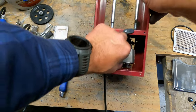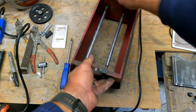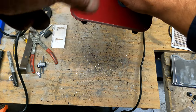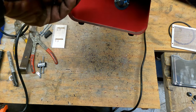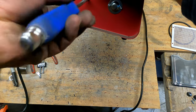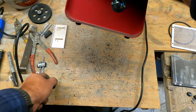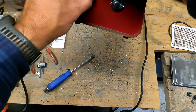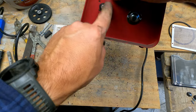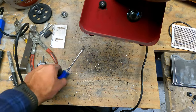Next is to start taking the bearings apart. Easiest thing to do... oops, sorry about that one. Let's get it in here. Again, be careful with the screws so you don't strip them. And don't throw them all over the place. Get a little black in there from lubricant and everything else, and a little bit of metal dust or plastic dust from the bushings.